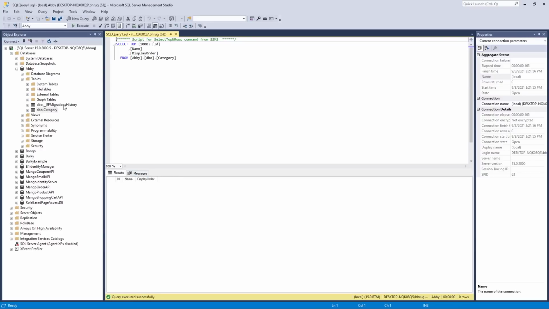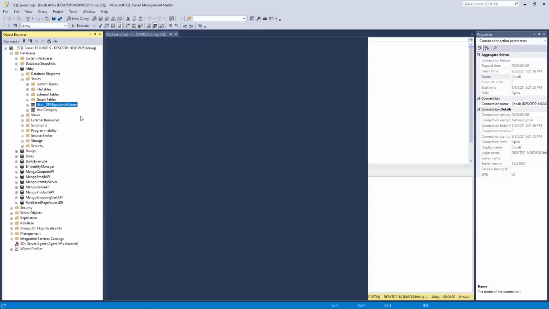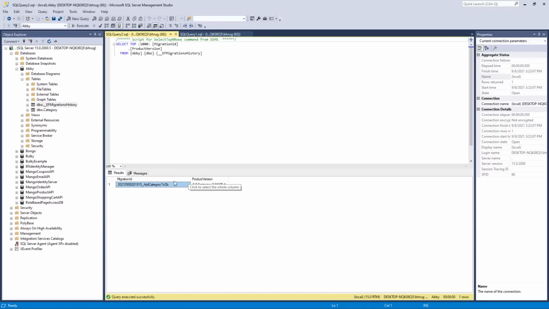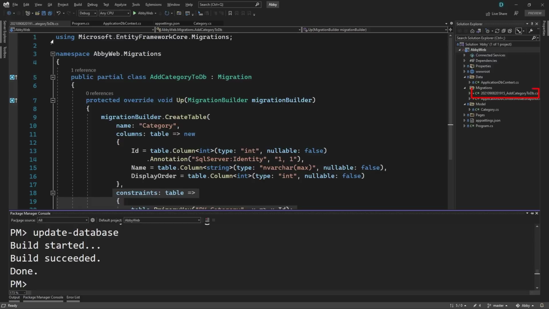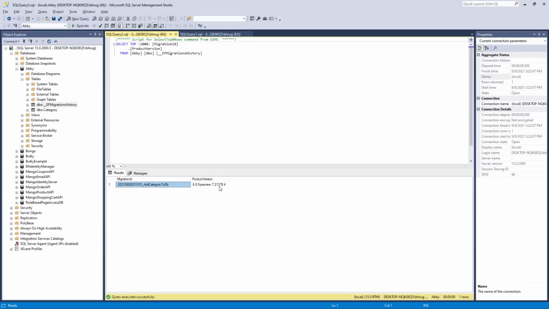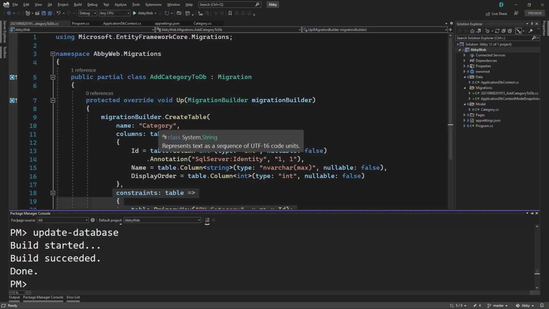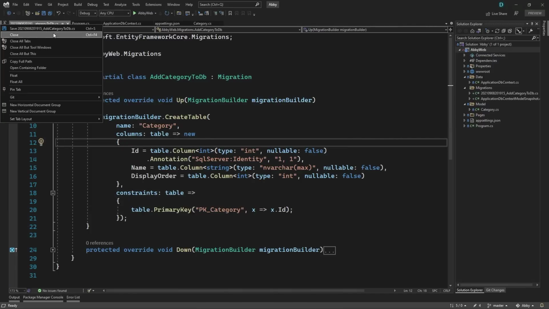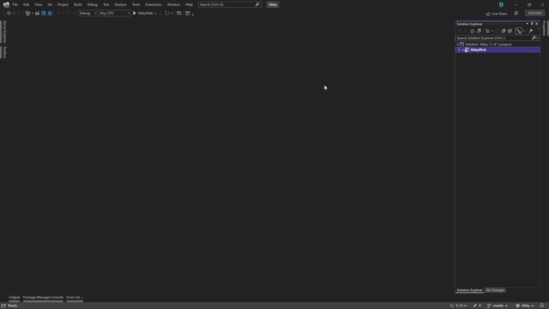Perfect. And we have a table which keeps track of all the migrations that have been applied. So let's examine the EF migrations history, and you can see it has the migration ID, which is the name of the migration that you can see here, and the product version. That way Entity Framework code knows that this migration has already been applied, so next time when you run the command update database, it will not reapply this migration. Pretty smart to track everything that is being done with Entity Framework. So great, with that our database has been created successfully. Let me close everything here and let's continue from the next video.